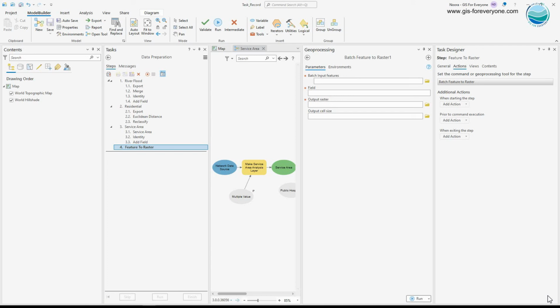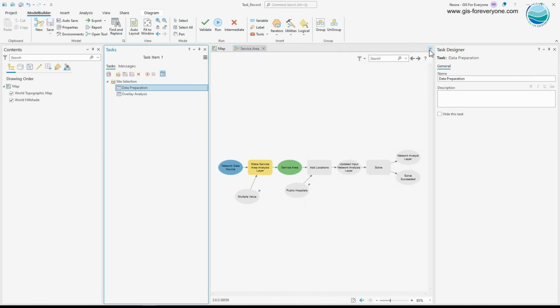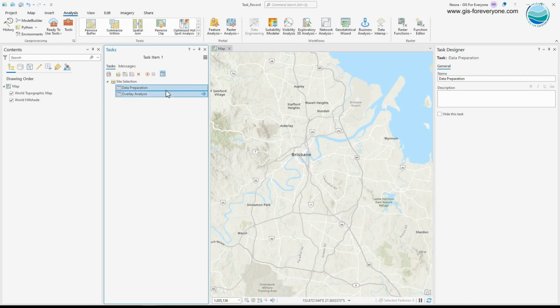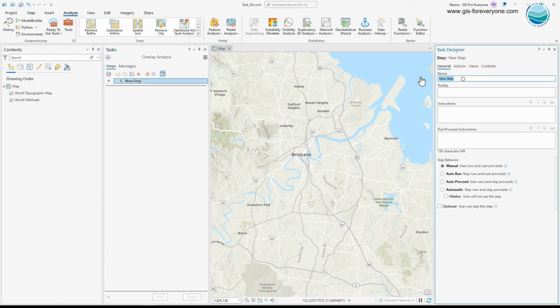Now let's work on overlay analysis. Let's go to the overlay analysis and add a new step and call it raster calculator. At this step, I want to combine 3 rasters created in previous steps and create a new raster using raster calculator tool.